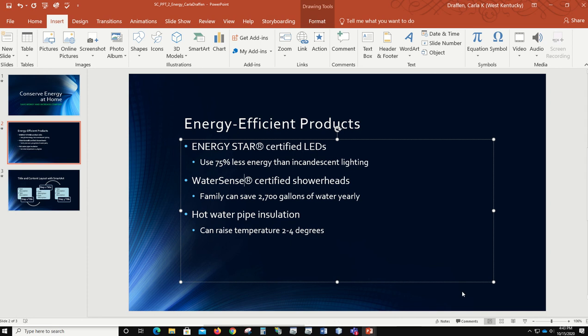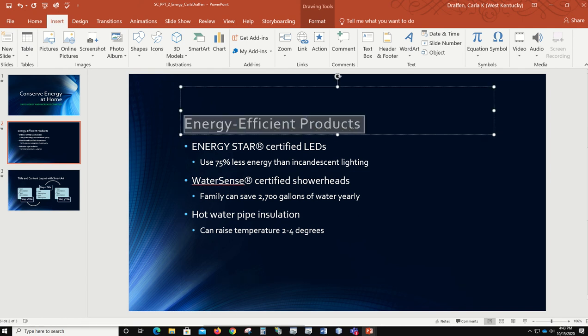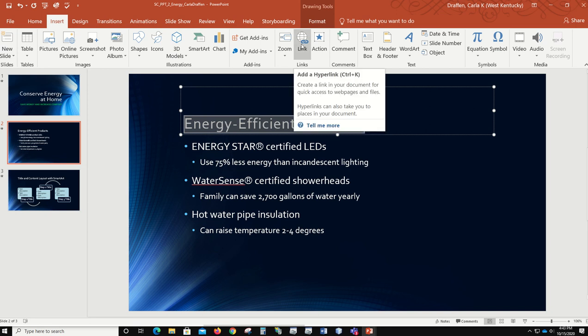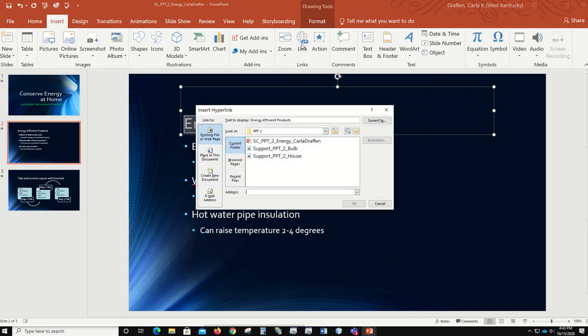So we have successfully copied our symbol and we've placed it where it's supposed to be. They have decided that the title should be a hyperlink. So we're going to click and just paint across, or you can triple click. And in the insert group on your ribbon, there is a links group. Click on the one in the middle that says link, add a hyperlink. Now, we've already highlighted the text to display, so it's already in its box. We're telling it where to find what it's looking for.